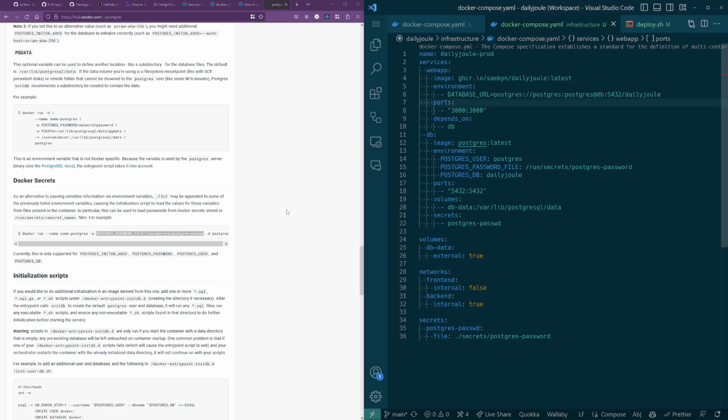The other thing I was thinking about as I was pulling this up is that setting the password is only relevant on the first start. In practice, we could just start the container once and then remove this. This only needs to be here when the DB comes up for the first time. So we can use the password file, and this is an example of how you can pass an environment variable that gives a path to where the secret is.